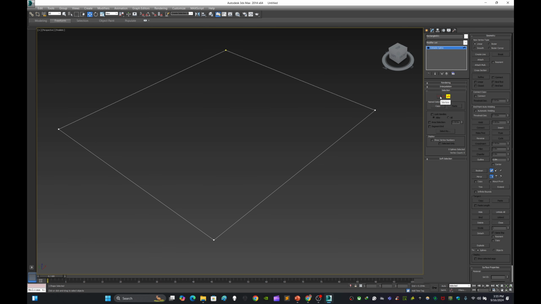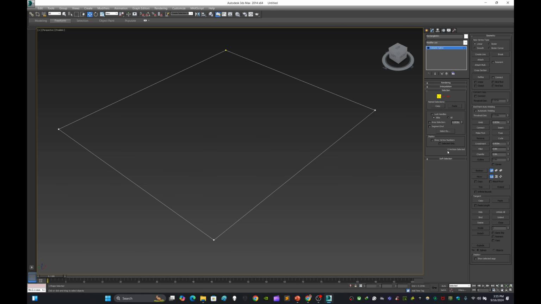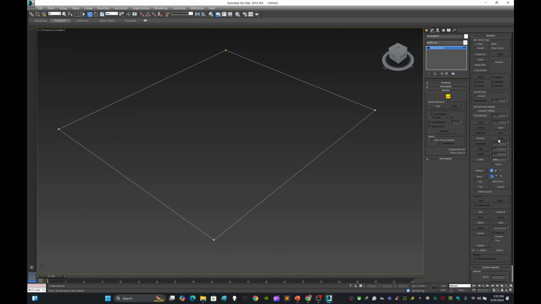When I click on the vertex, the options are highlighted because these options are going to affect this shape. When I click on segments, the available options are highlighted. When I click on a spline, the available options are highlighted.